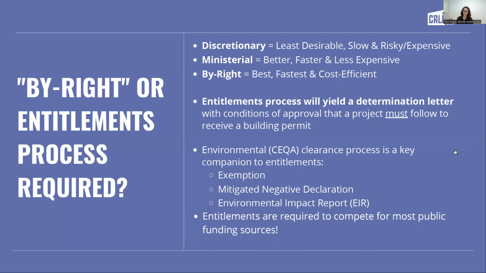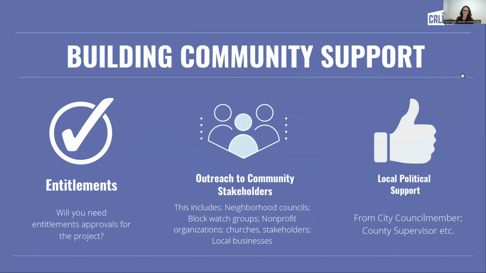And then, of course, really important to remember, I think many people know this, but not everybody, most of the funding sources that we all need to secure to build our affordable housing projects require entitlements. So when you're thinking about your overall development timeline, make sure that you have put together a timeline or a sequence that accounts for when those entitlements will be in place, and make sure that they line up with your applications for funding so you don't have a mismatch. Okay, let's go to the next slide.